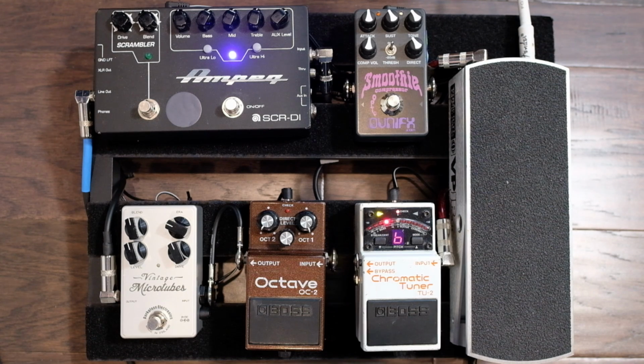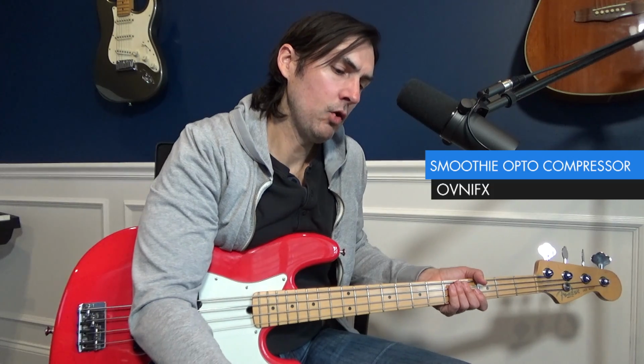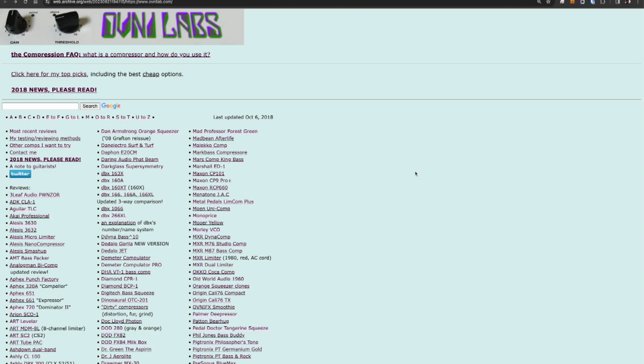So my next pedal is the compressor. This is the Smoothie by Overdrive Effects. And this is another pedal that I did a lot of research on. I found this guy who had made a website called ovnilab.com, which it looks like the site is going away, but I was able to find a version of it on archive.org, the Wayback Machine.